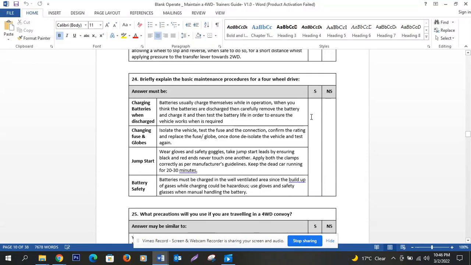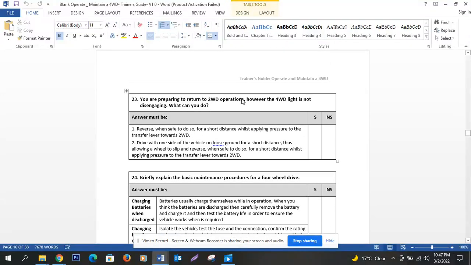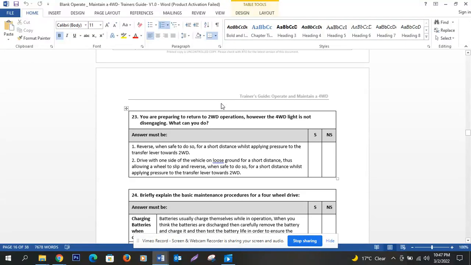It should talk about faults in the operation. So I wrote a question: you're preparing to return to two-wheel drive operation. However, the four-wheel drive light is not disengaging. What can you do? So this is around troubleshooting, the faults.